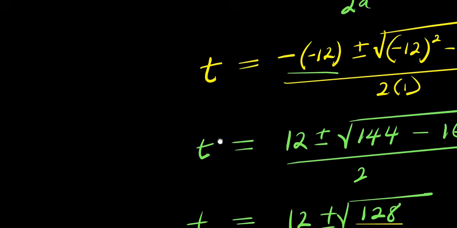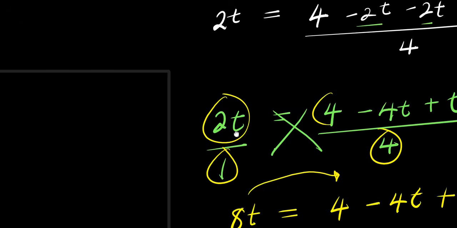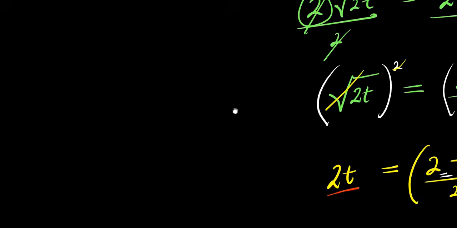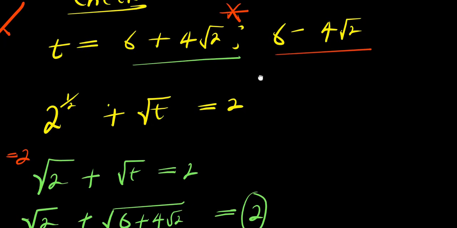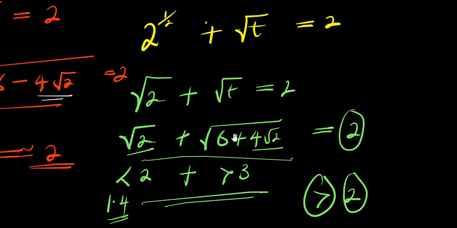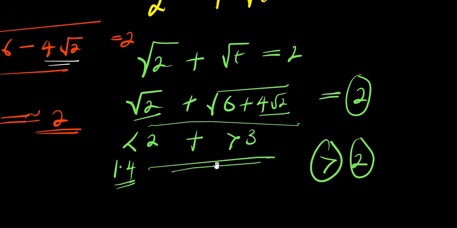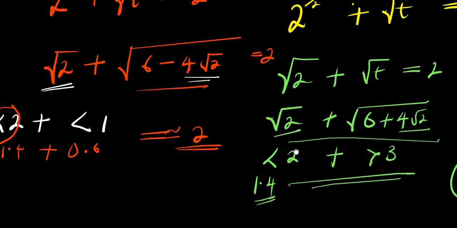So the next thing we needed to do was to confirm if the two solutions are correct or if only one of the solutions is correct. So we needed to insert those values back into the equation, in which we successfully did. We started with the first one, 6 plus 4 root 2. We inserted it back where we have t, and after everything, we discovered that this will give us a number that is greater than 2. Because the square root of 2 here is about 1.4 and the square root of this is greater than 3, if you add them, it's greater than 2. So we cancel that particular solution.